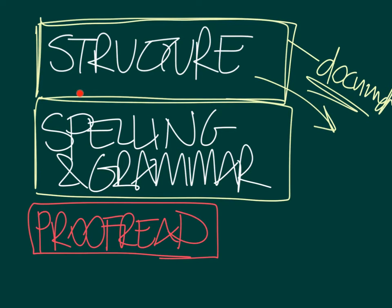That's relatively easy to do, again, if someone proofreads it, or if you're able to proofread your own work and just ask the really obvious question: does it flow? Does it make sense? Does one point suddenly leap out from nowhere from a previous point, or suddenly cut off? Is it clear to someone reading it why you are starting to discuss this point, or have you just decided to discuss it? Have you not said, I am now going to discuss this particular topic because it's connected to that one? Have you put anything in like that to help the flow and help the reader?